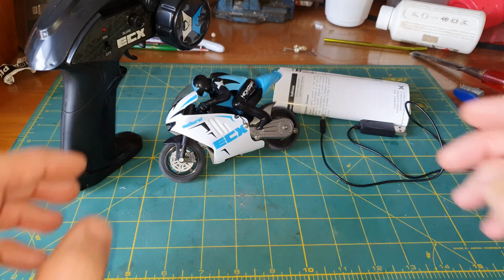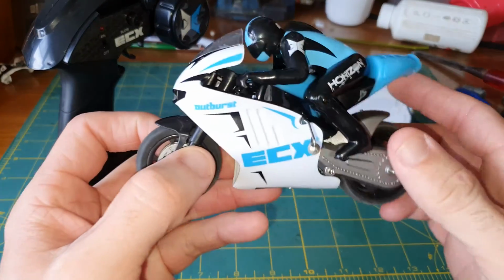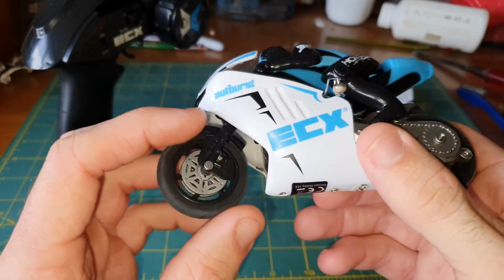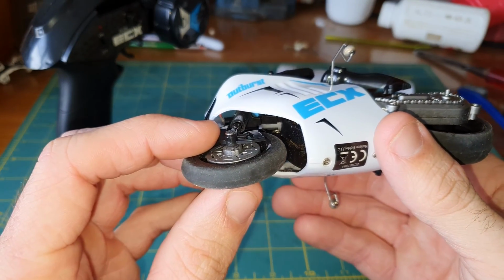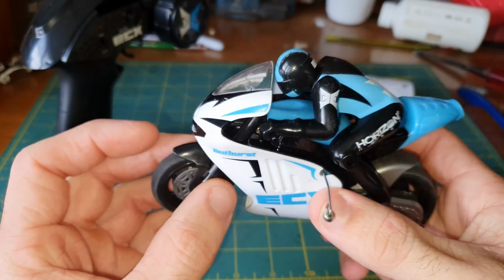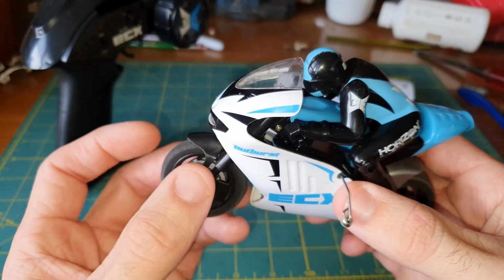Okay, so onto the motorcycle. So this little guy, I believe, has, I think it's semi-proportional control. Underneath here, there is, of course, a little servo arm. So when this motorcycle is turned on, this tends to stiffen up a little bit and it gives you a little bit more control over the steering.